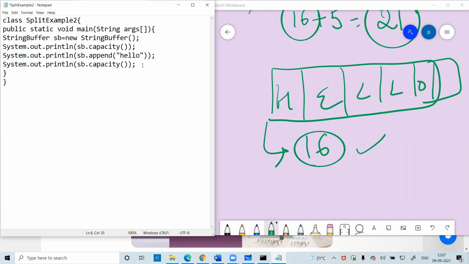Okay, let me take another example. Suppose I write here sb dot append, and within this append method I will write that Java is my favorite language.